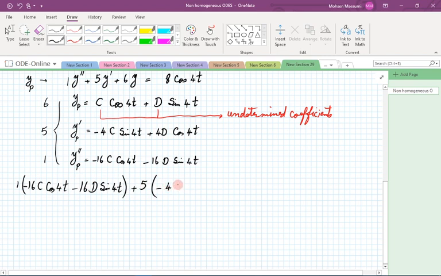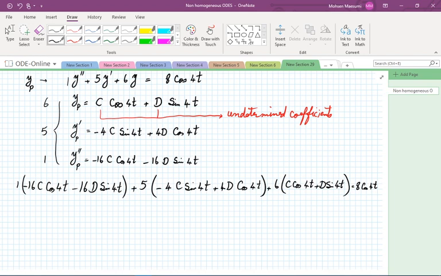Now after you do a few of these things, you can abbreviate all of this writing, and then you'll be quick enough so that you don't need to write so much. But the first time around, we're documenting all the steps, not leaving anything out, and that makes it look really longer than what it actually is. D sine of 4t. All of this is supposed to reproduce the right-hand side for me. That is the 8 cosine of 4t.